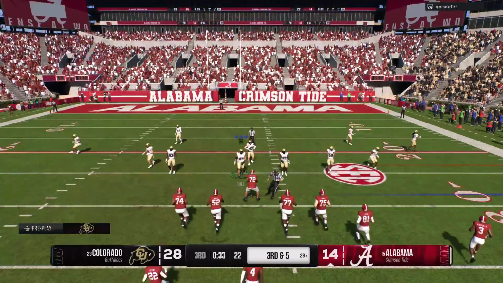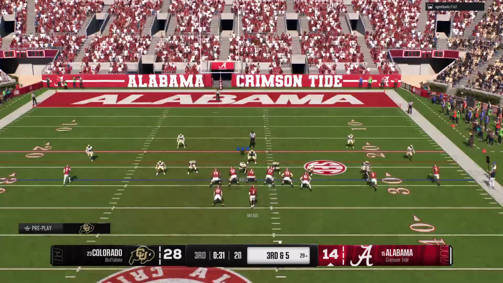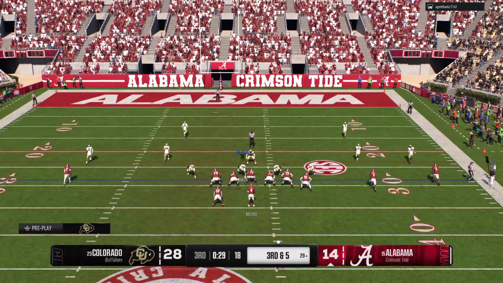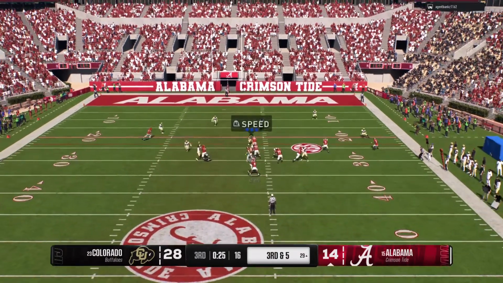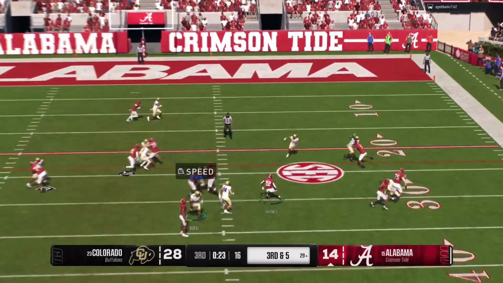Number 1, how much passion, how much physicality you can bring to get your guy on the ground. Refuse not to get him on the ground. That's not a big back. You got to get that guy on the ground. You can't let him pick up an extra couple yards and stay ahead of the sticks.